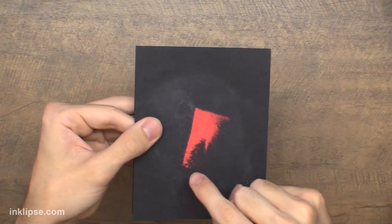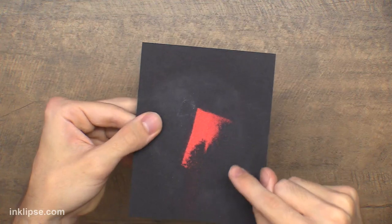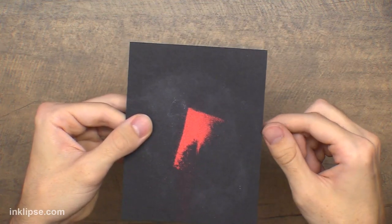But it just does a really nice job at making sure that it's only in the exact place that you want it on your card, which is awesome.